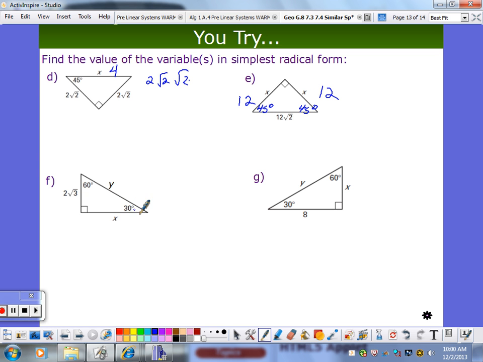30, 60, 90. Oh, goodness gracious. The side opposite 30 is 2 radical 3. So what does that say about the hypotenuse? I always think that's a little easier. What is it? Hypotenuse? It's twice the length of the side opposite 30. They're trying to trick you. I'm trying to trick you. And then how do I find the side opposite 60? It's the shorter leg times what? Times square root 3. Square root 3 times square root 3 is 3 times 2.